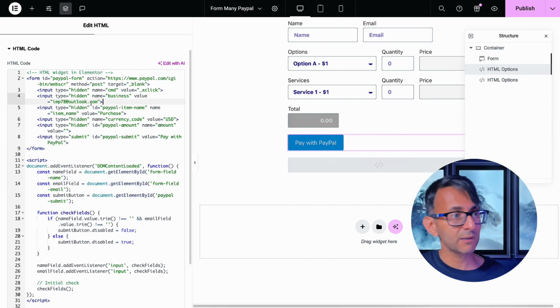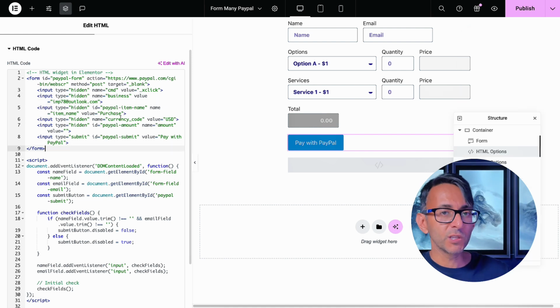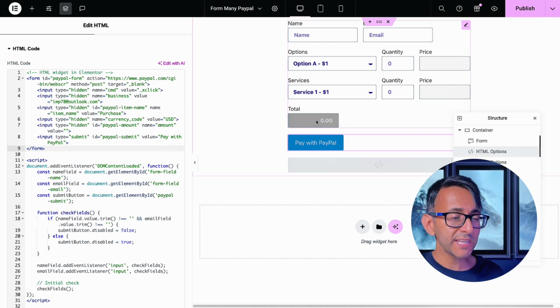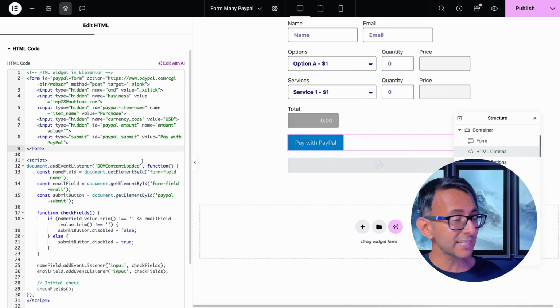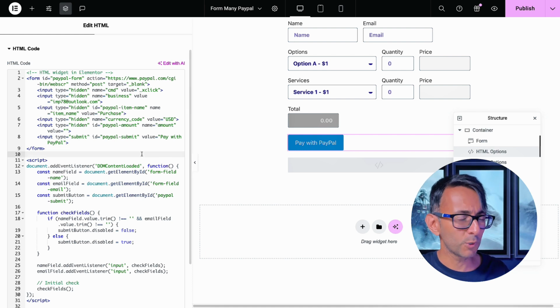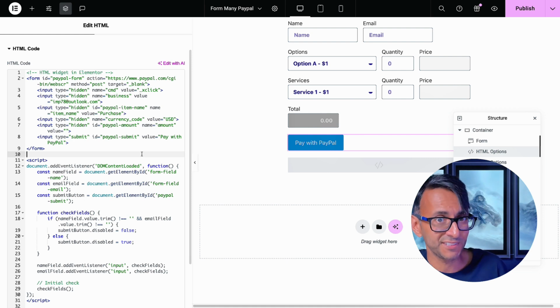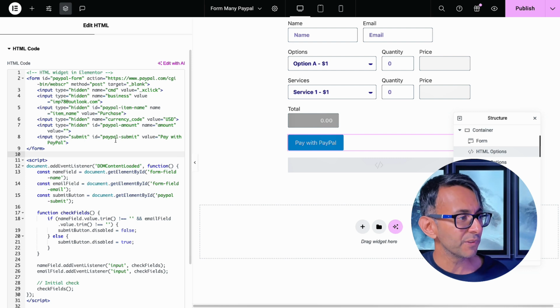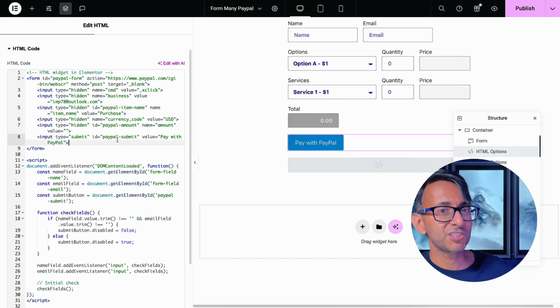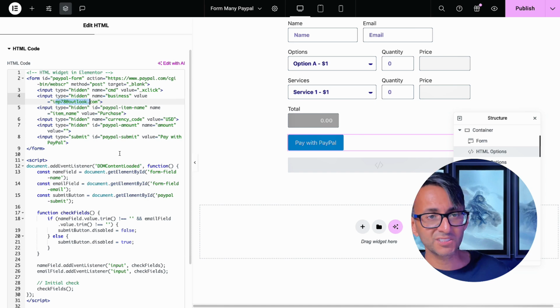It could be a business account, could be a personal account. And this code will also feed through the total. So when it goes to PayPal, without you having to enter in any API, it will take that over and it also remembers what options you've selected as well. It's super clever and cool what this does. And if you do want to modify any of this for a particular reason, I would leave it because it works, other than changing your email address. Otherwise, I'll get all your payments and I don't intend to refund you for them. Just go and stick this into ChatGPT, but I would just make sure you've changed that bit over there.